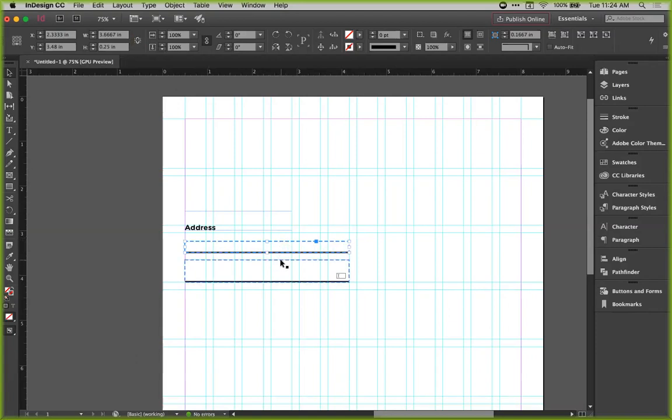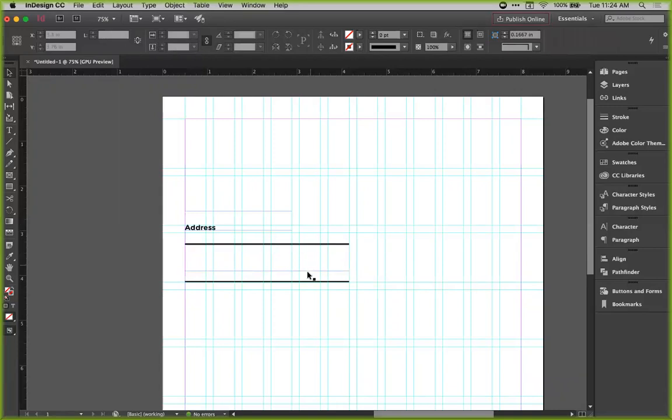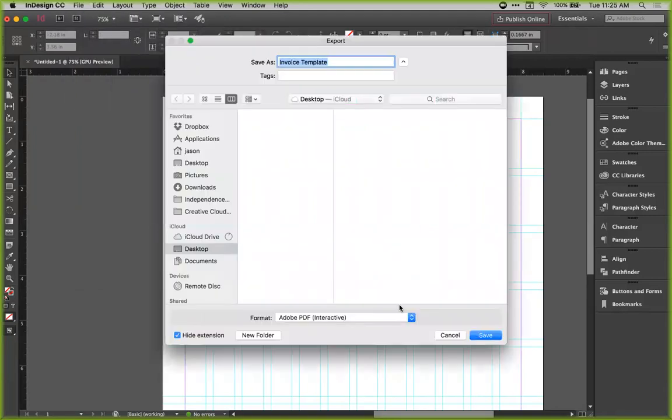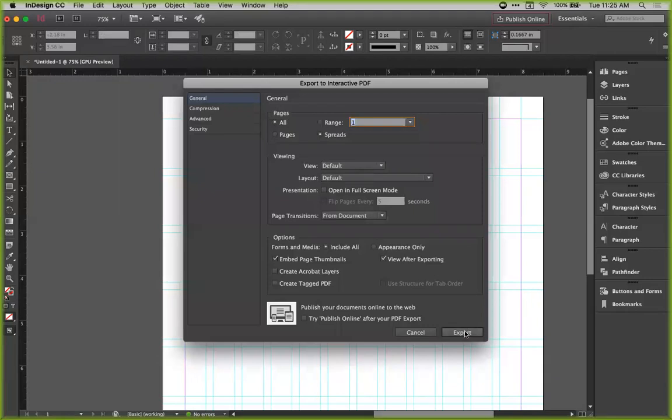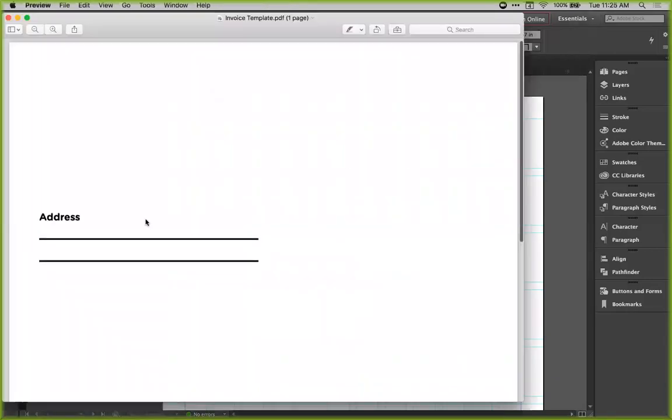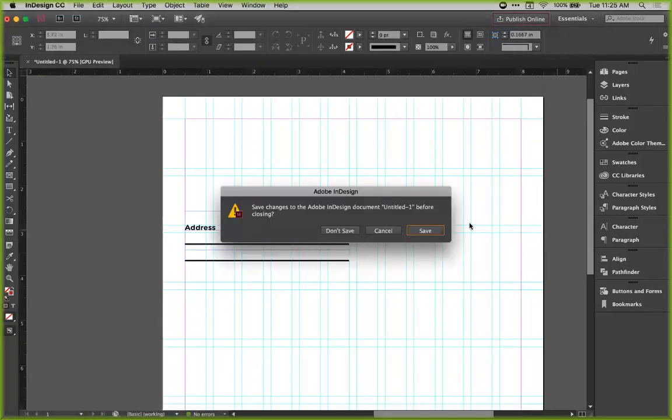And then I'm going to move them, because since they're now 1/4 of an inch high, they're not in the right place. And that should work okay. And now if I go and export this again, you'll see that that works a little better because it doesn't have so much space to get lost in. Okay, so that's all there is to creating the PDFs with fillable fields, right?